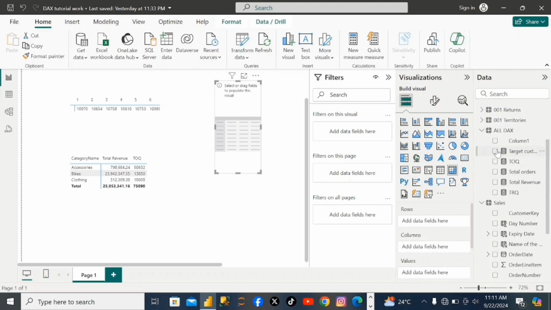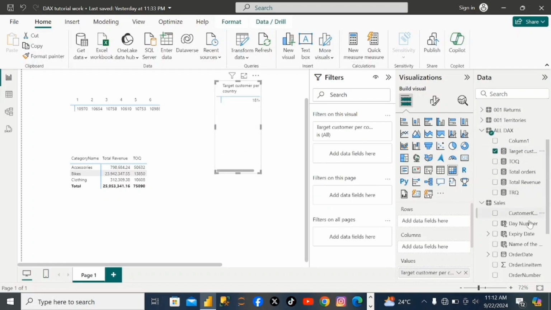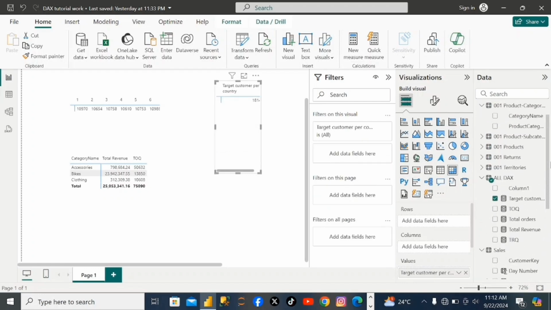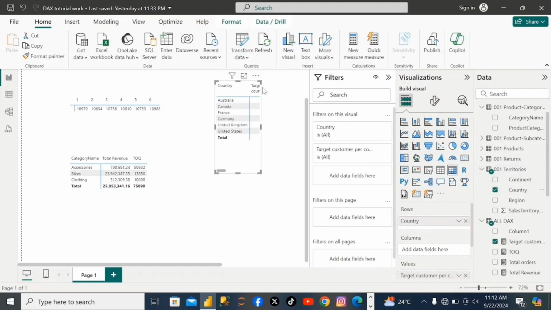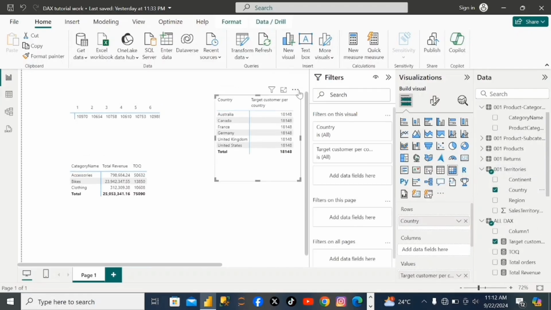So we come over to where we have target customer per country. Then we go to where we have territory, and you see where we have country. So we can expand. Okay, so we can have a view of target customer per country over here.